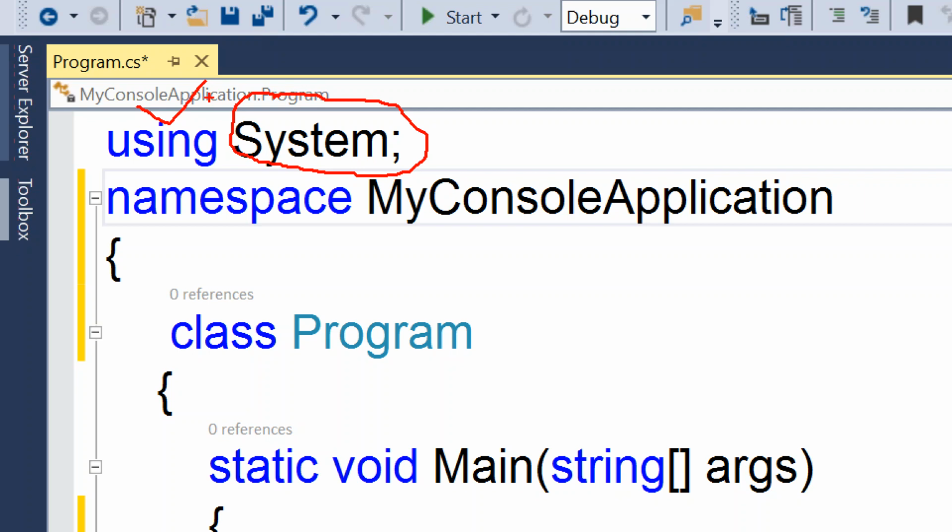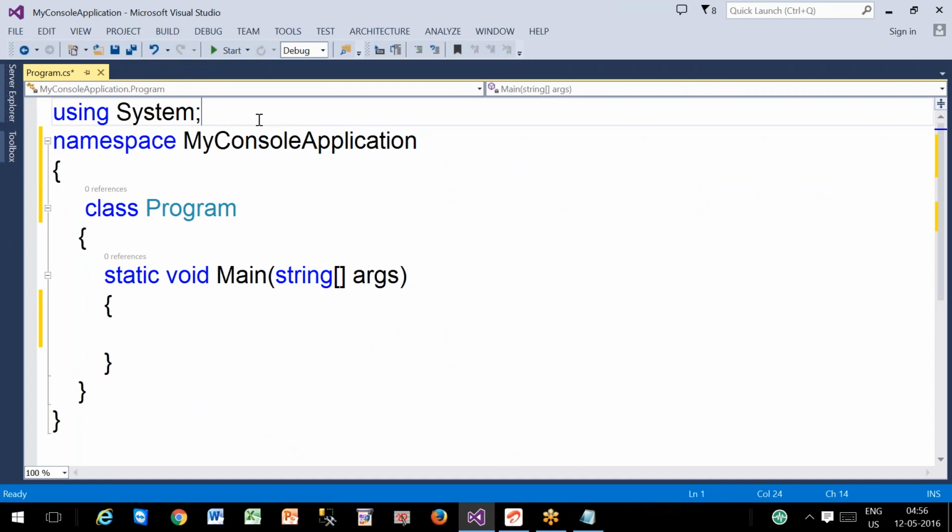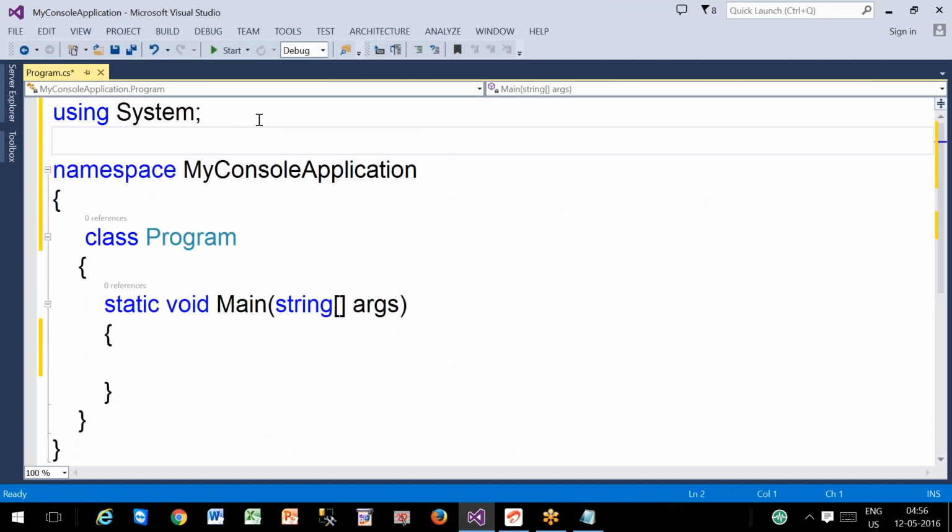Whenever you want to use a base class library in your program, you should write it at the top of the program, above the namespace, like using and the base class library name. For example, tomorrow you will implement multi-threading programming, then you will use using System.Threading; semicolon.